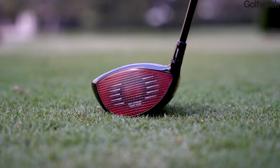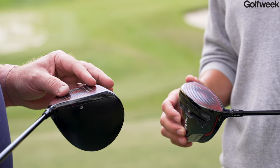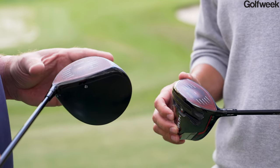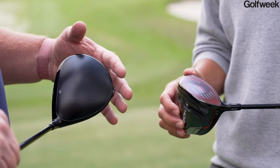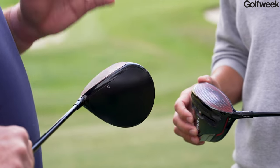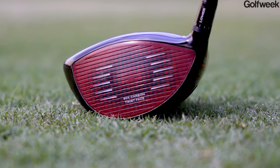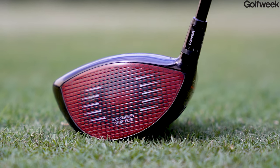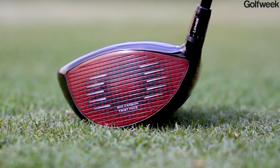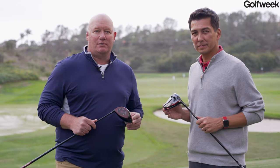When you look down at address, your eye doesn't really catch red — you can frame the ball very easily. A lot of people when they first see this club think the red face will be jarring, but it's not. Your eye catches mostly the matte black carbon fiber crown; there's just a sliver of red, and when you're looking at the ball it doesn't scream out. The slightly darker area here is really designed to frame the ball when you're looking down at it — not a bunch of alignment aids, but you feel like you know where to hit it on the face. If you're in the market for a new driver in 2022, you might want to talk to a good custom fitter about the new TaylorMade Stealth family of drivers.